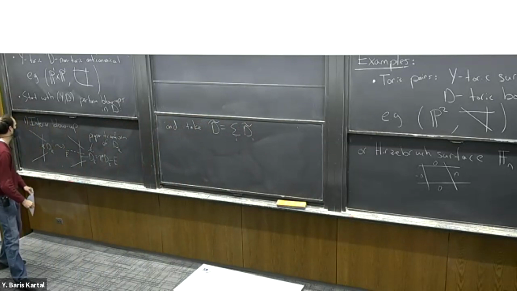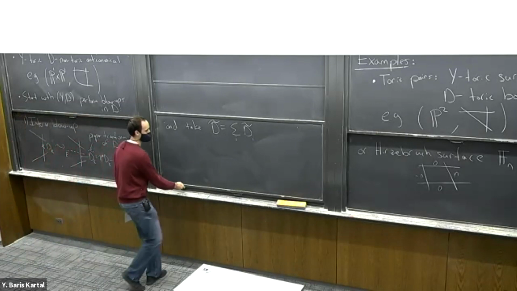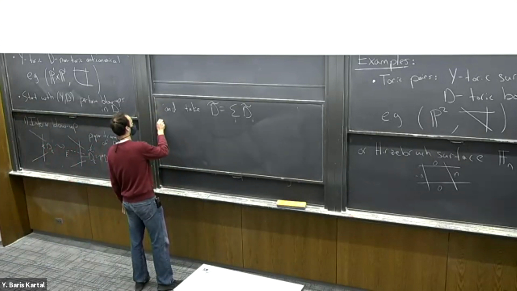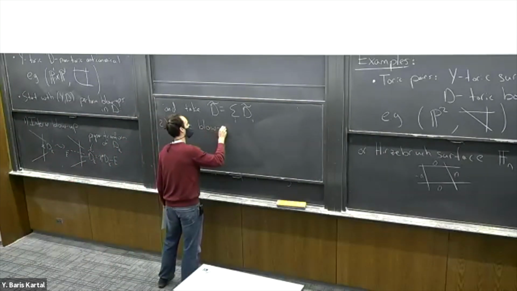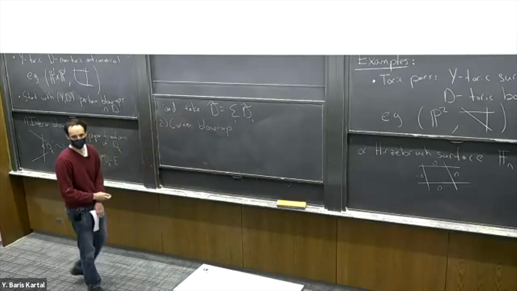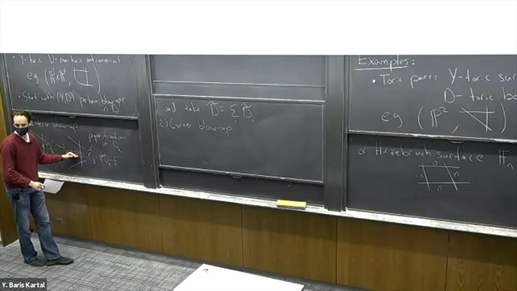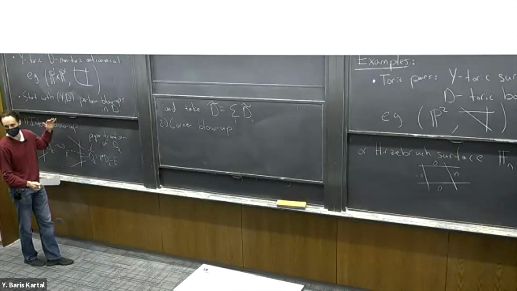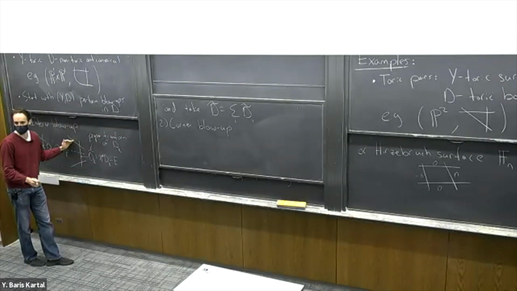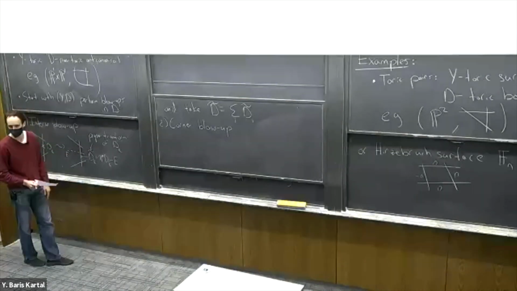Okay, or the other thing you can do is do a corner blowup, where you blow up one of these corners, which has a little bit of a different flavor. I just choose some components. I take their blowups, and there's a map. I take the proper transform of all the divisors under that birational map. And some of them where I didn't do a blowup, all I'm doing is pulling them back. But if I did a bunch of blowups in each one, then I take them with whatever happened.